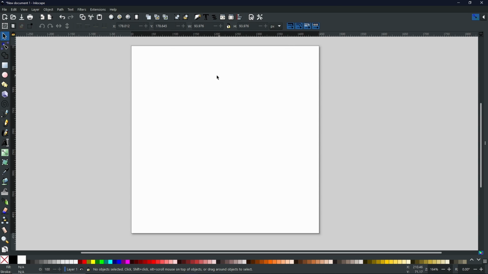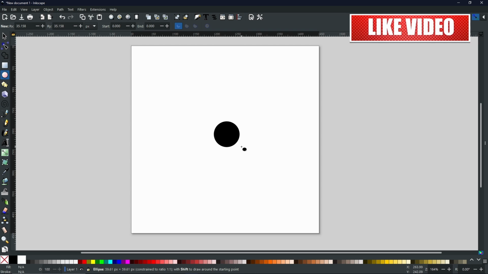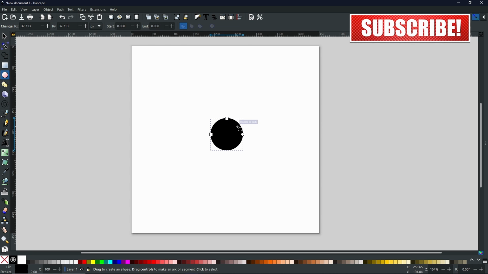Now, to begin with, we need to get some guidelines up so we can make sure that we are always going to be symmetrical. There are many different ways you can do this, but I'm going to show you a very simple way that will just take two different steps. First off, we are going to get a circle. So go to your ellipse tool on the left hand toolbar and hold Shift and Control while you draw a circle, and this will lock the proportions to make it completely symmetrical in size.